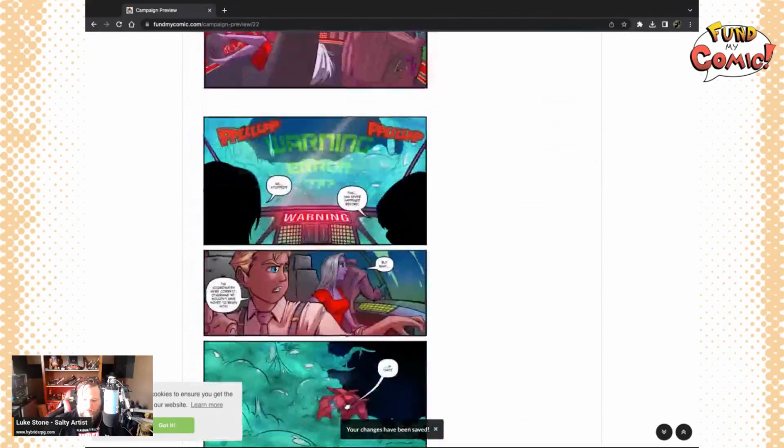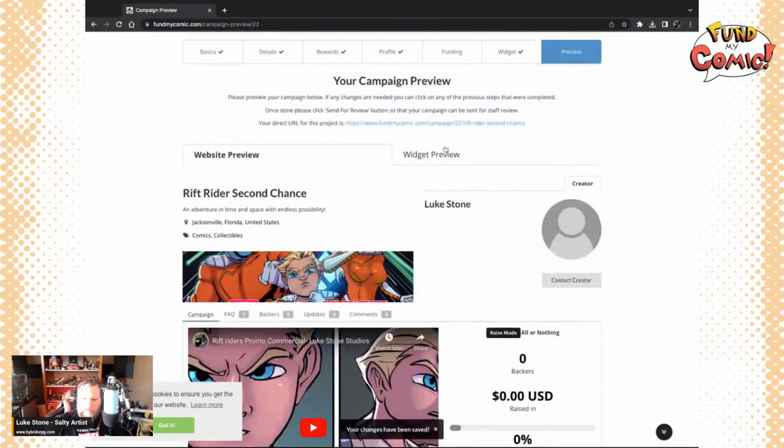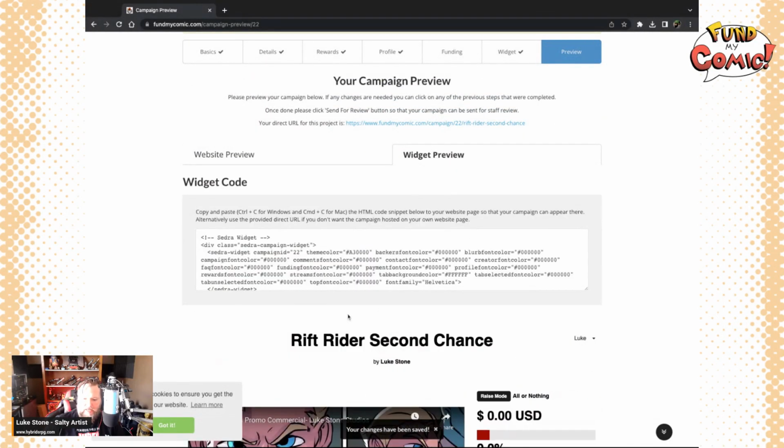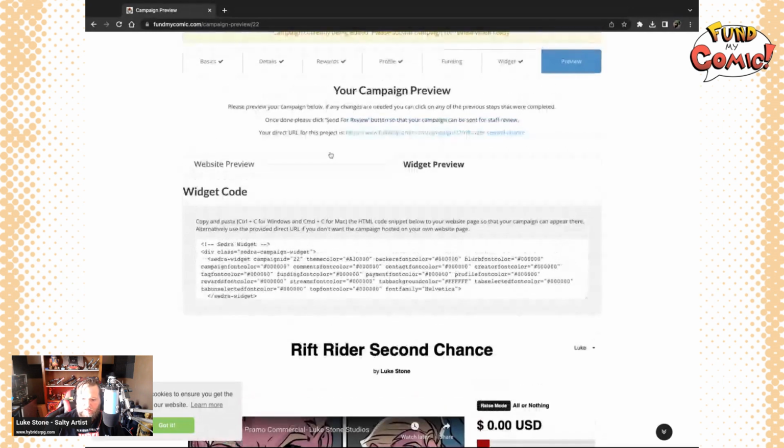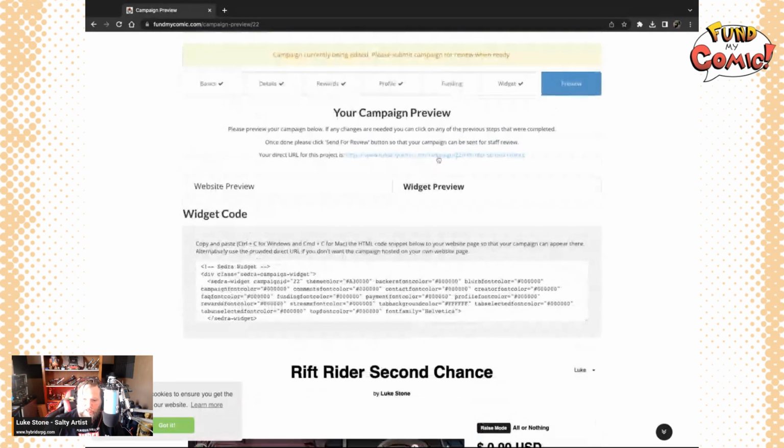Now, when you are in the process of reviewing this, you can actually preview the widget. And how you do that is you copy paste this, you put it into your web page, or alternately you can use a direct URL. Which the direct URL to the widget is right here.